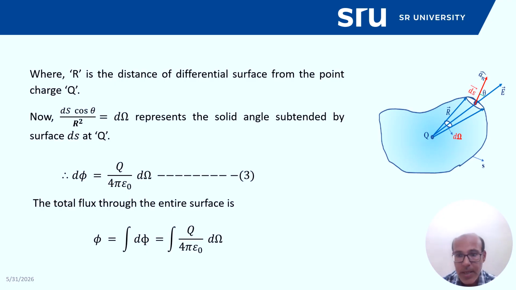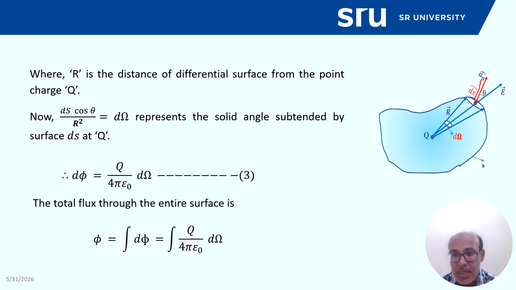Now if you see here the charge q at the center of this closed surface, the distance to the surface is r, and the electric field is radiating outward, that is E, and ds is an elemental surface. I've drawn a normal to it, that is ds. So ds and E need not always be parallel to each other. Only for a spherical surface, both ds as well as E will be parallel to each other.